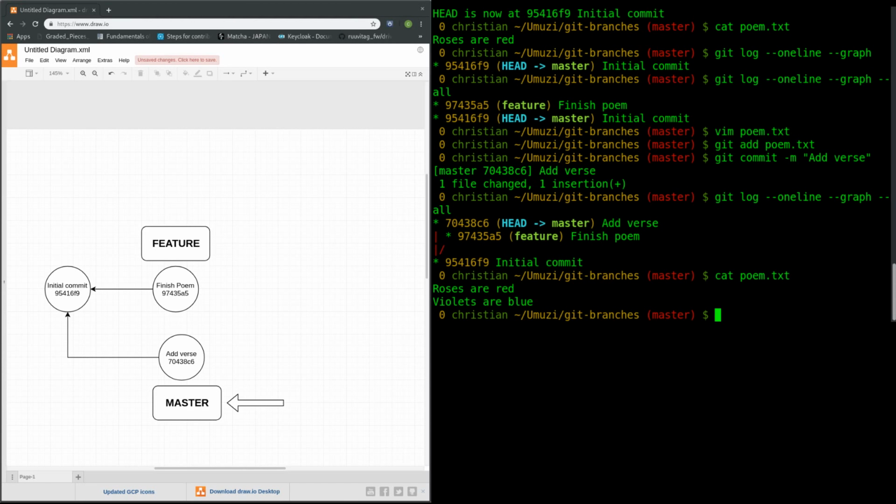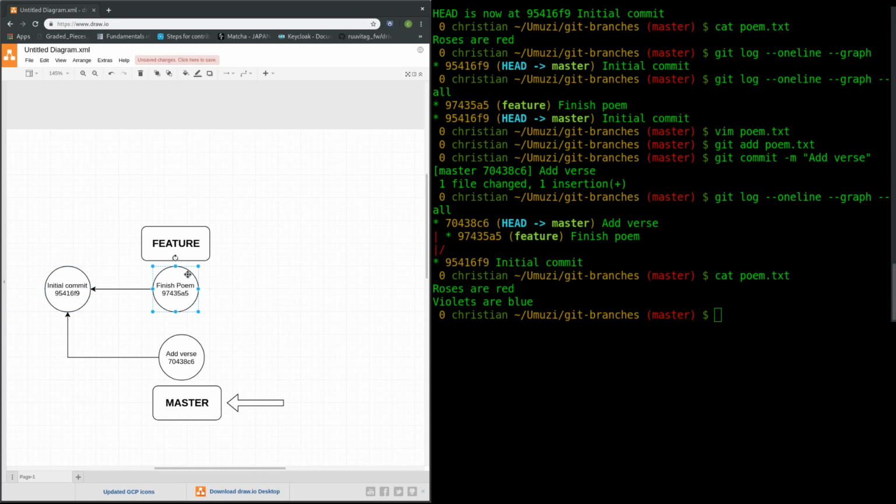And in this case, it is not fast forwardable. There's no way of getting directly from the master branch to the feature branch without going backwards through history first. There's no way forwards through history directly from the master branch. And that is because, as you're saying, the graph is not linear, as in you have to go backwards through history and then forwards again.